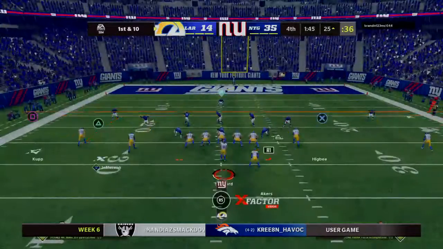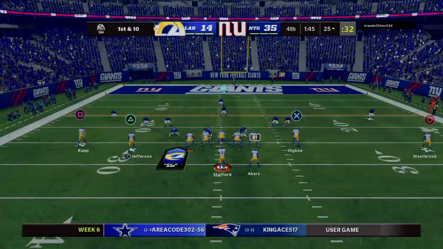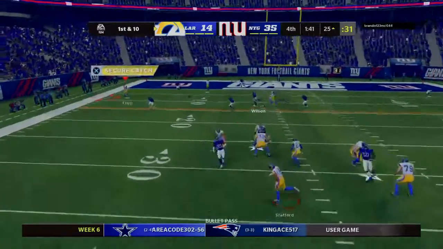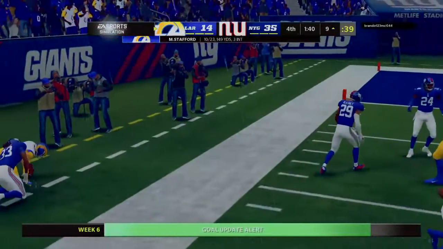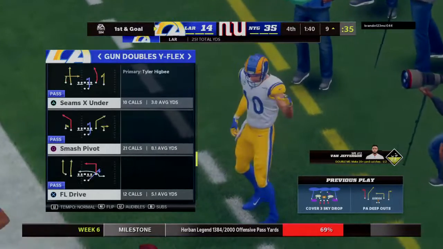After the penalty, a fresh set of downs. It's 1st and 10. They'll fake the give. Now Stafford. That'll be caught. It's Cup. And he'll head out of bounds inside the 10. Mark him down at the 9.